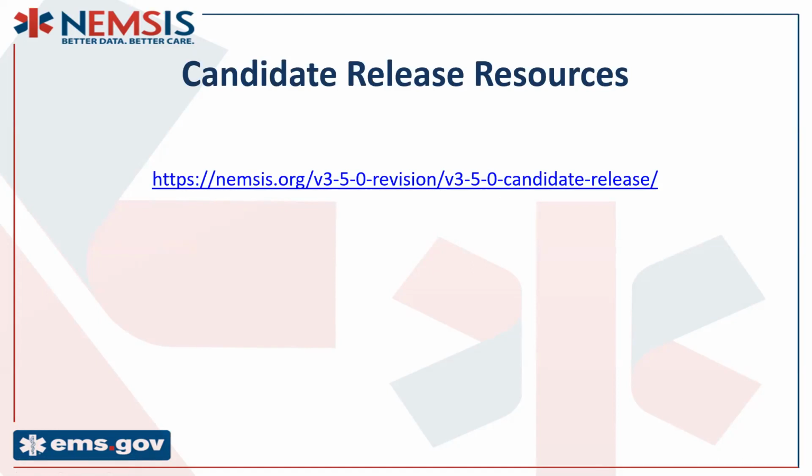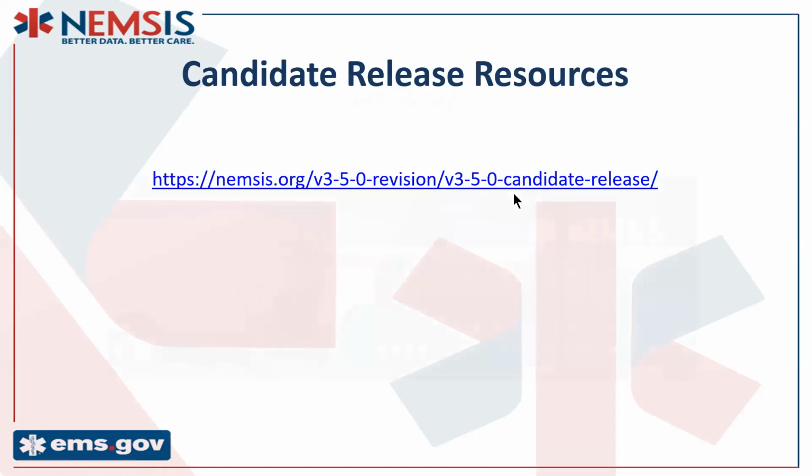There's a technical API that sort of breaks out some of the XSD relationships between elements. There's Excel spreadsheets that detail every change we made or did not make and why, as well as all of the original PowerPoints from the initial voting. So if you're curious about any of the minutiae of the revision, definitely check this page out and look at the resources.